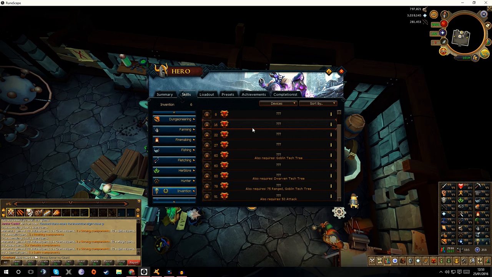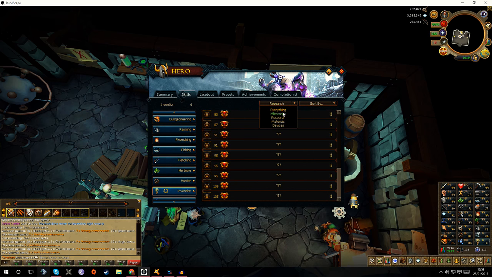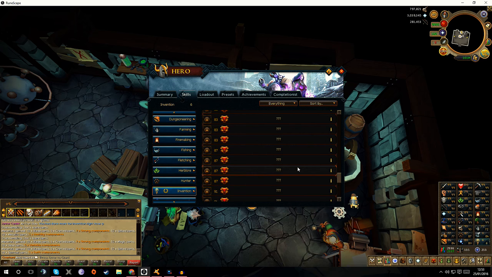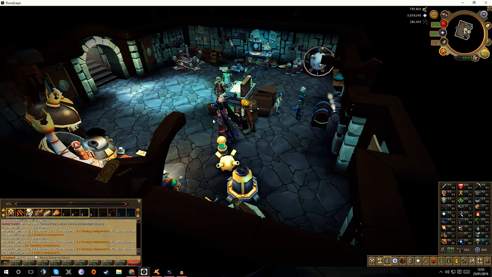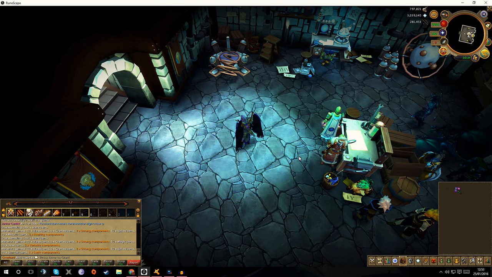Also requires 75 range goblin tech tree. So there's different trees. Research. Let's click on everything. I wonder if there's anything that tells you need like 99 divination and stuff. It goes up to 120. Pretty good. Well, I'm not fully prepared for invention like I should have.